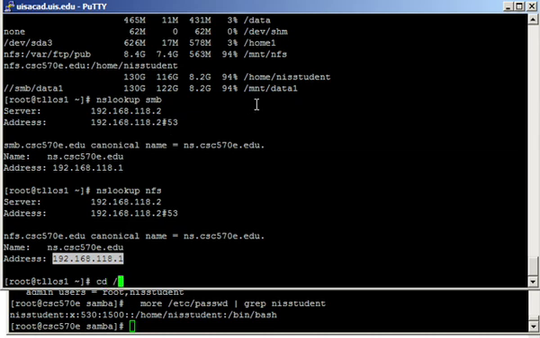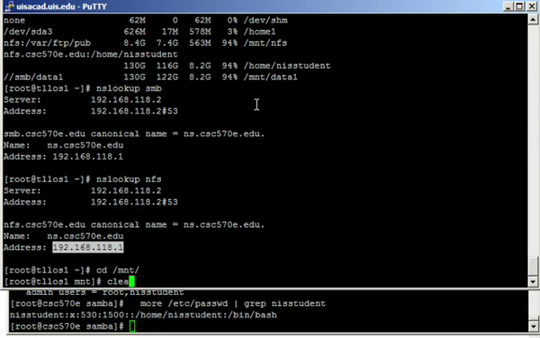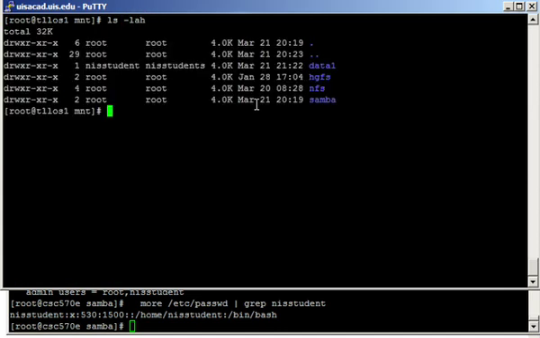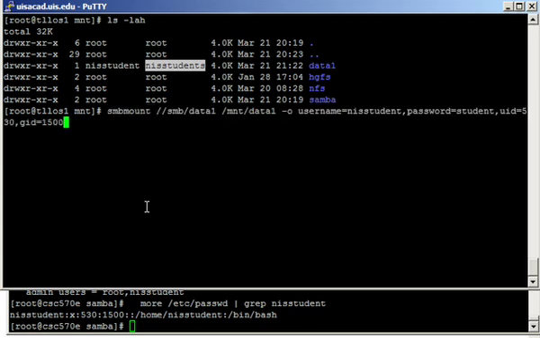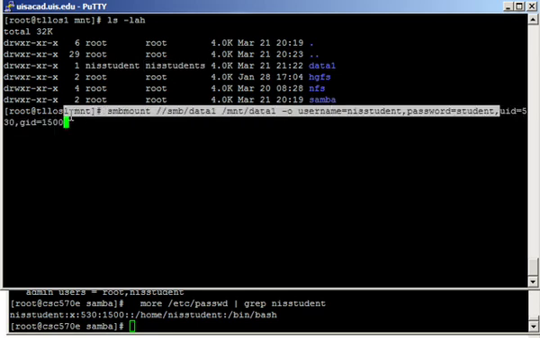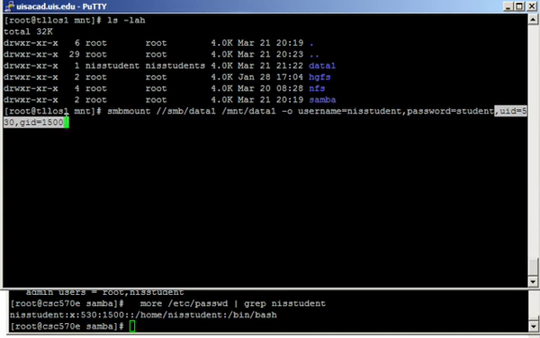So if I go to mount, and I do an ls -lah, I can see that data1 was mounted with NIS student as the owner and NIS students as the group, because I specified those options when I ran my mount command. Let's go back and see. Because I specified this UID and this GID here in the mount command. If you don't do that, it will mount as root, and then your users will not have the right permissions. So make sure you're aware of that.